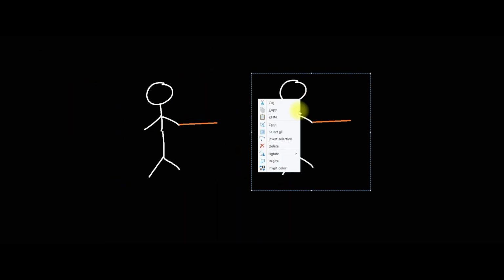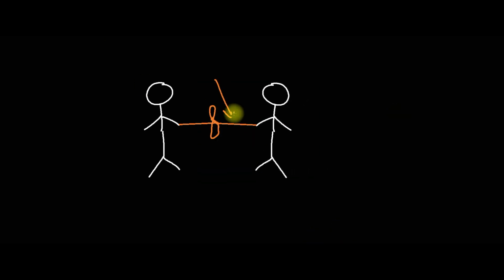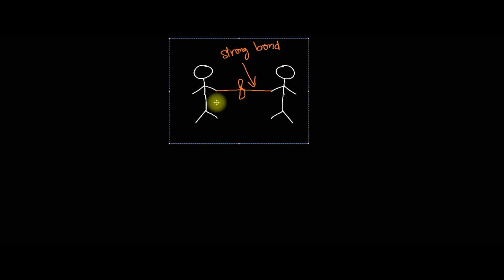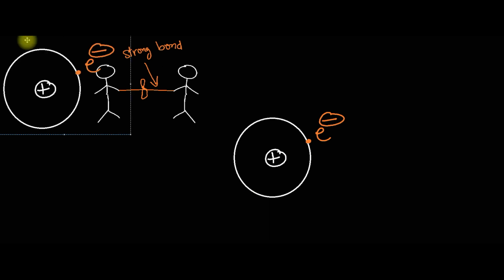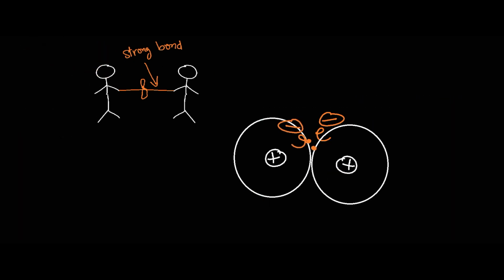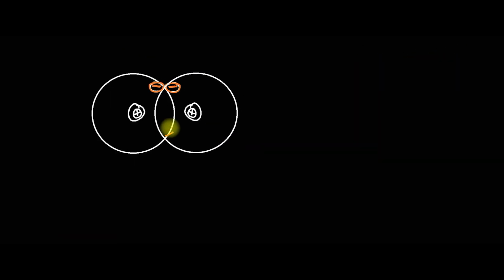Imagine two boys playing with a rope. What are the possibilities? If both of them have a rope, they can link their ropes with each other, and so the result is a strong bond. The same thing applies for the atom. The one who plays the role of the rope is the electron, and the one who plays the role of the boy is the nucleus. When each atom decides to link its electron with the other, the result is a covalent bond.